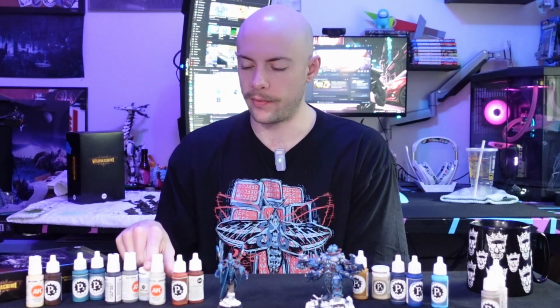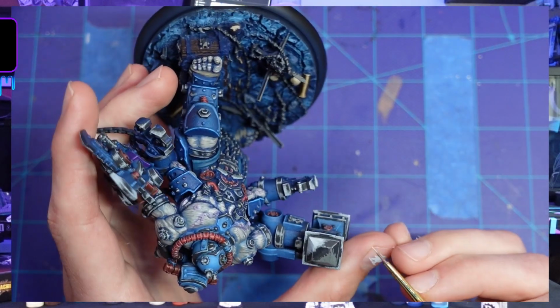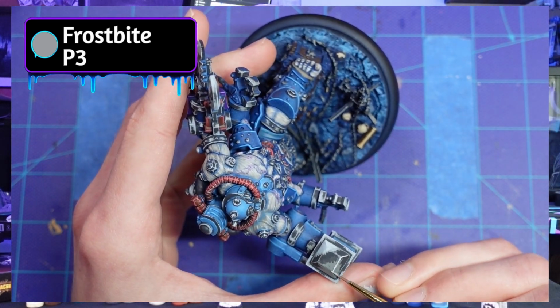Now the final color here we are using is Frostbite, which is perfect for getting super close to white, but not white. Now, in real 100% effort non-metallic metals, you would want to run the full color range from dark blue all the way to bright, pure white. But with this realm, we were trying to do this in a quick fashion and also just kind of dip our toes into the water of this boogeyman of painting. So the Frostbite's just this off-white that's super blue shifted, so it leads to the cold tones and kind of ties the whole model together.